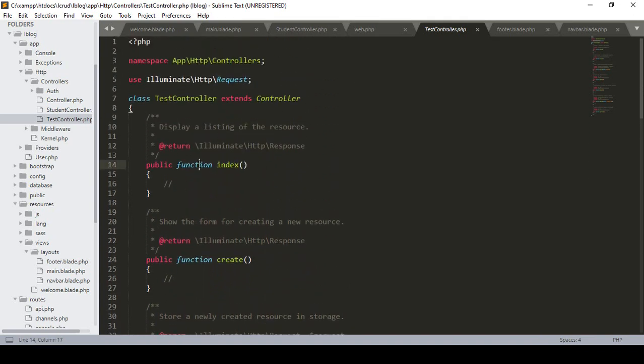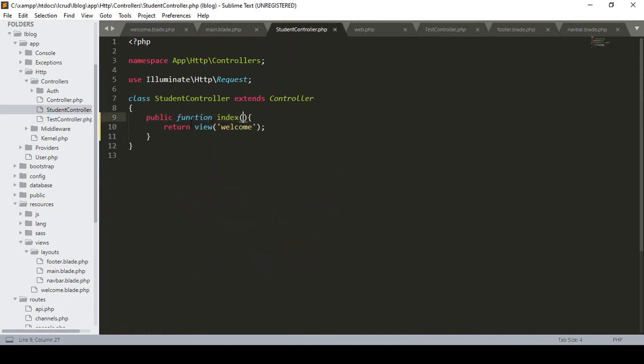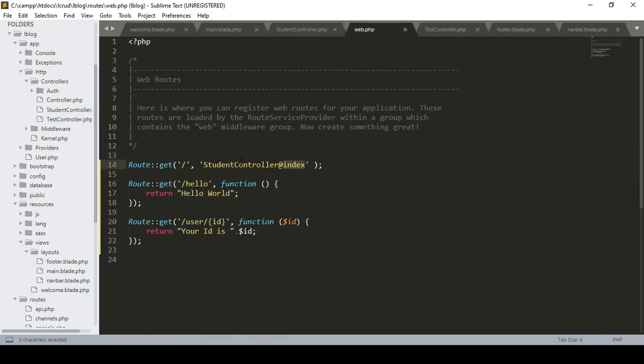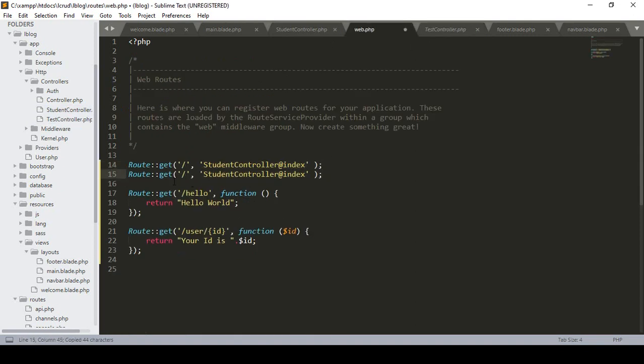Rather than having to write every method on your own, like before in our student controller, where I created a simple controller and the index method, here everything is ready-made by default. If you want to create another route, I will show you. Here I just copy it and now I want to create another one.